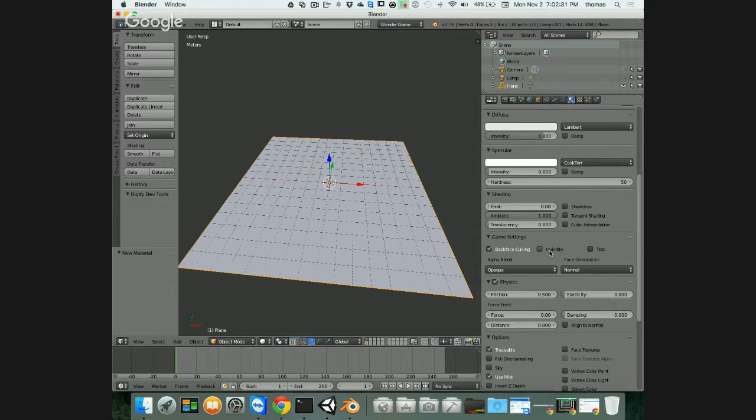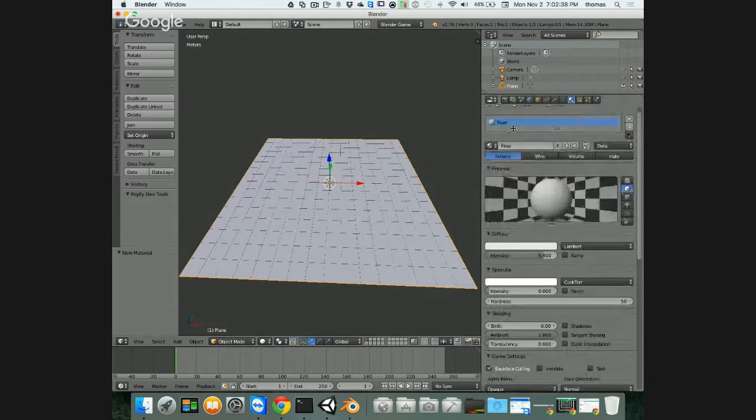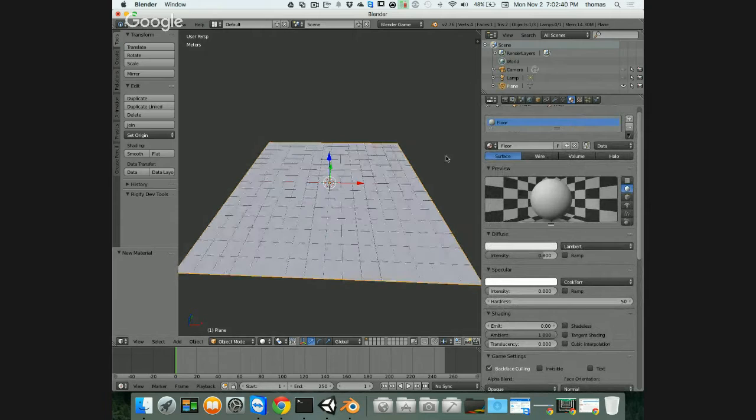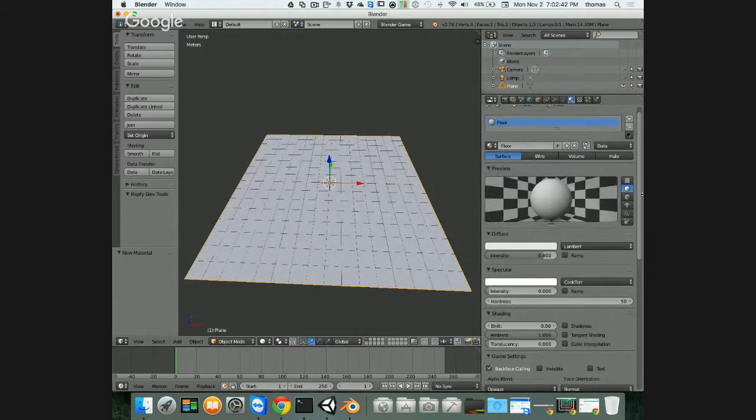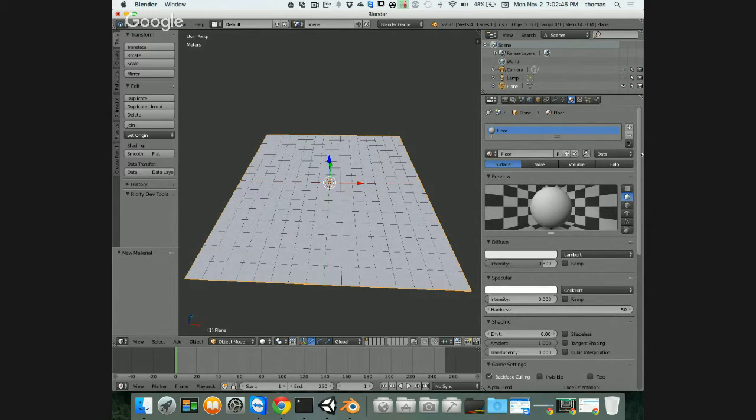We can also make this material invisible. We can also set it to text and so on. But right now, this is the one thing we've done. So we've got this material. By default, we've called it the floor. Okay, cool. I want to add a texture to the material. And a texture is an image, right? So when I say texture, it could be a bitmap, it could be a PNG image, it could be a JPEG, but it's usually represented as an image that I'm going to unwrap. I'm going to unwrap this texture and I'm going to paint it across the material, all right? And it's going to be evenly painted.